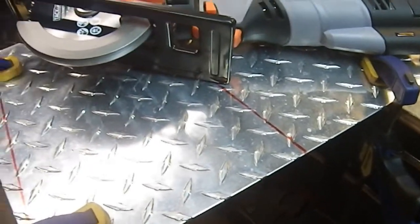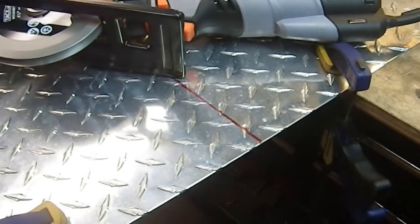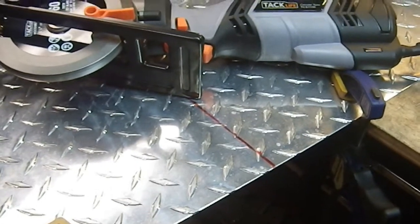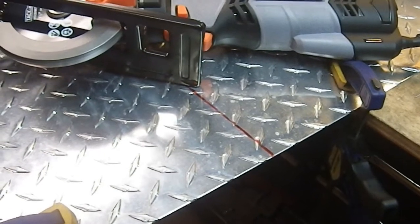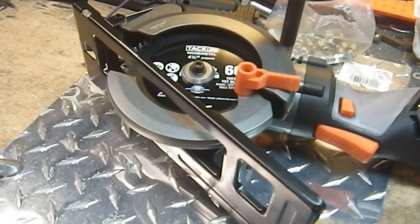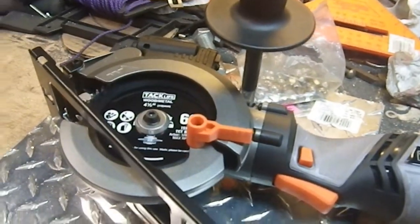And I'm not going to film it because I have no idea how this is going to go, and it could go horribly wrong and I could get mangled. So I don't want that on film. Alrighty, so suit up and give it a try. I'm not dead. And I put on the outrigger handle because it made things a lot easier.